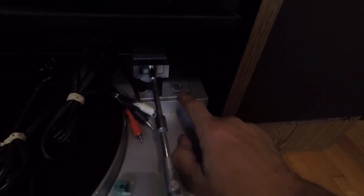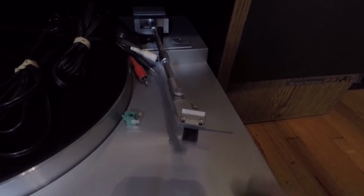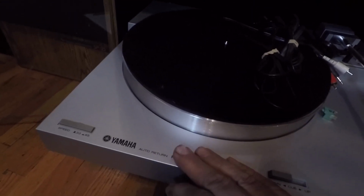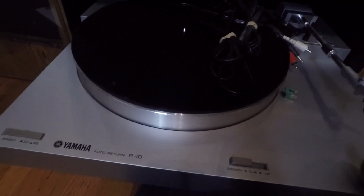It does have anti-skating, and on the very back, there's a knob back here that you can turn to set the head weight, and it has the cue, the cut. So if I press that when it's playing, it'll pick this up, bring it back, and set it back down, and then shut everything off. And then this will raise it up and down just like the one up top, the cue. And then I select my speed here. As you can tell, it doesn't have the adjustment for the speed and all that stuff, but you can't complain. Like I said, $5 at the local thrift store.